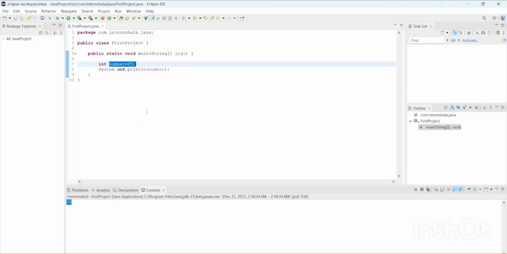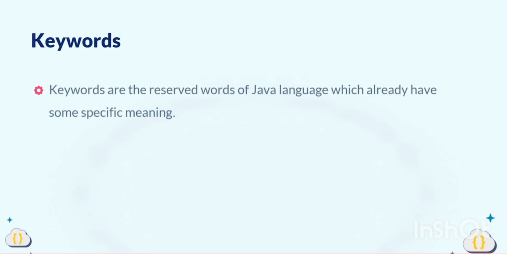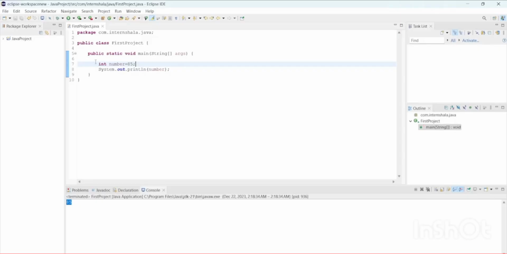After understanding about variables, let us now learn about keywords in Java. So keywords are the reserved words of Java language which already have some specific meaning. We have already used keywords in the variable example discussed. So here int is a keyword which has a specific meaning, integer, in Java.